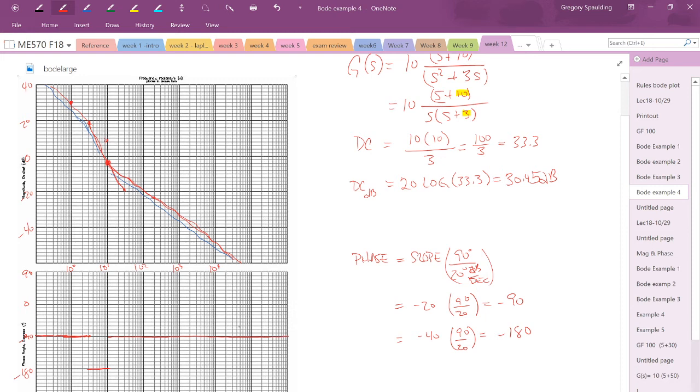Now again, this doesn't happen instantaneously as we've shown it here. It happens over a couple of decades. So we come back here, jump forward here, and draw a line like this. Then we jump back a decade to here, and forward a decade here, and draw a line like this. And so our true Bode would look something more like this.